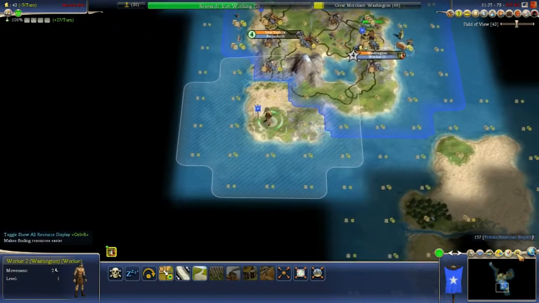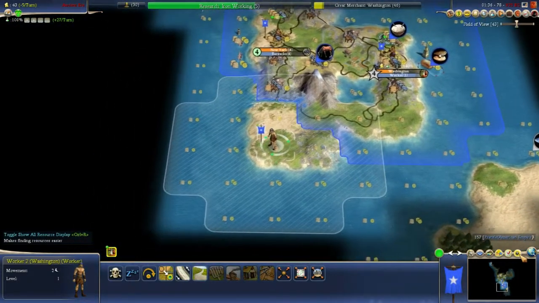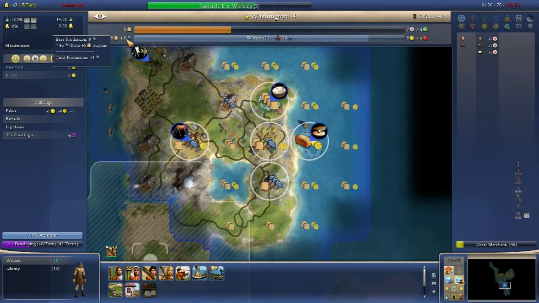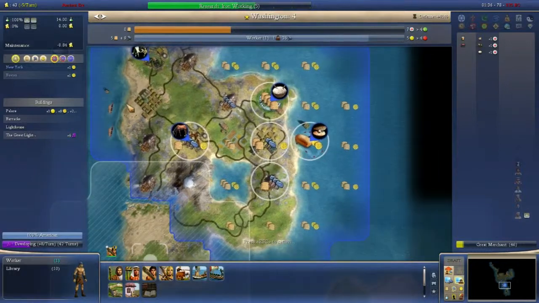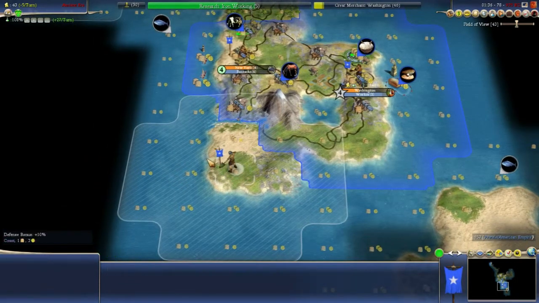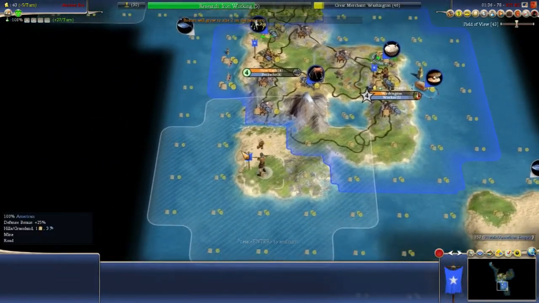So, oh, that's what Control-R did. It turned off resource bubbles. Okay, let's turn those back on. So I got the forest chopped for Washington, and that's gone into the worker, and will eventually go into a library, which will give me lovely, lovely research multipliers. Build a road. Just build a road. I don't care what else you do.